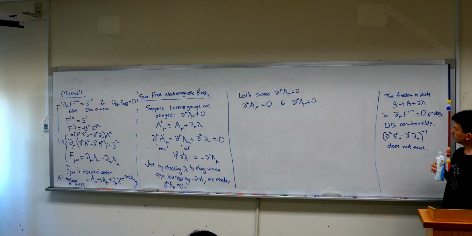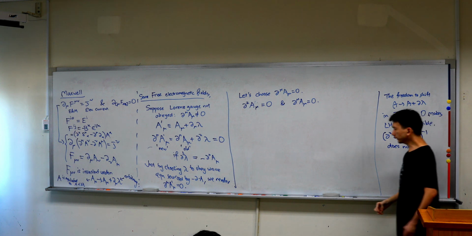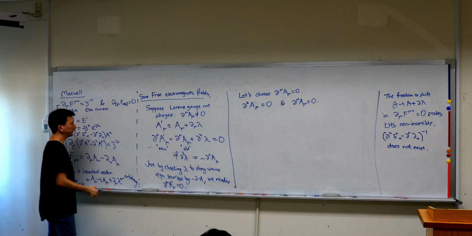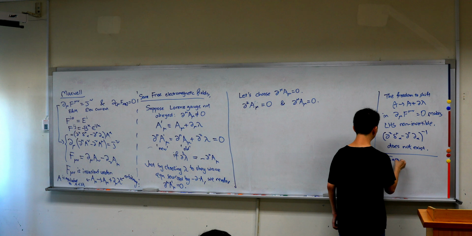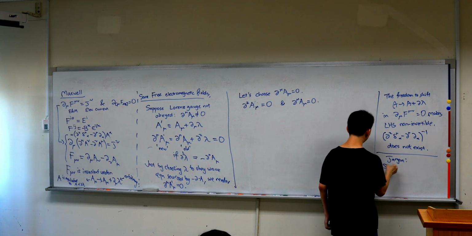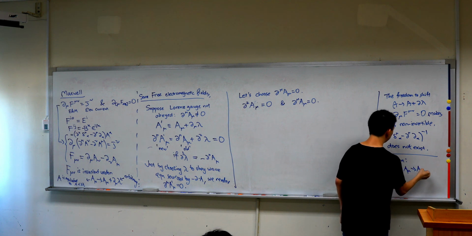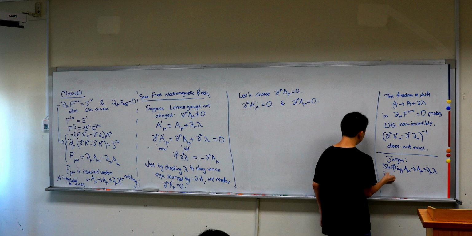I can then choose a different gauge if I want, but I will need to add to that solution whatever gauge transformation is relevant. Oh, I maybe forgot to say: the shift is called the gauge transformation. So let me just write that down. Jargon: shifting A mu by adding to it a gradient is a gauge transformation.